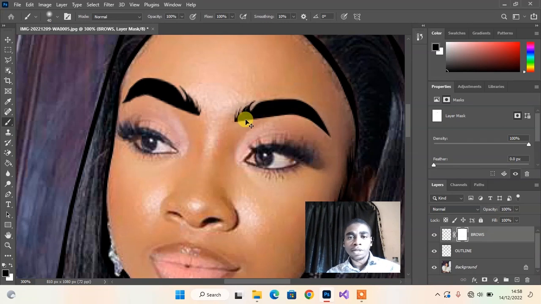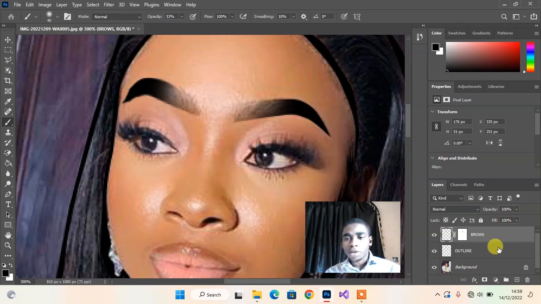Let me touch the opacity a little bit before I do this. So I'll reduce the opacity to 75% in there, so that it gives me that vibe. Reduce it further. So at the end of the day, we have something that looks very much similar to her brows. So maybe on the final touch, on the completion, we'll do the final touch.